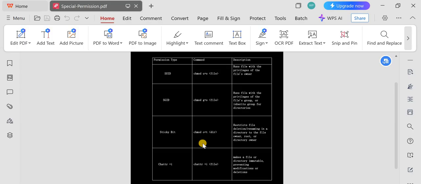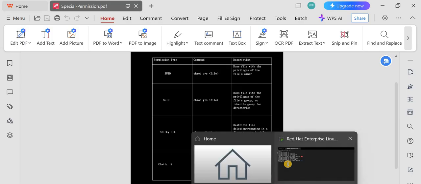So why do we need sticky bits? Because if you don't want your sensitive information deleted, you can apply the sticky bit permission. Using the sticky bit permission, only the owner of that file can delete or modify it. Other users can't delete it. So we apply the restriction to the others, so only the owner can delete it. Sticky bit is very important. Let's see it practically.